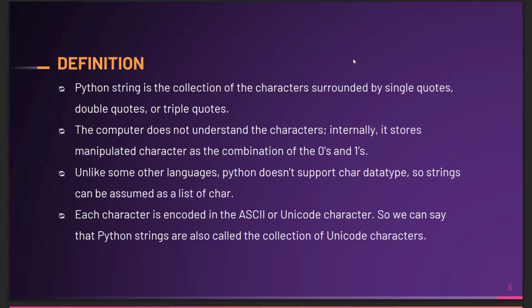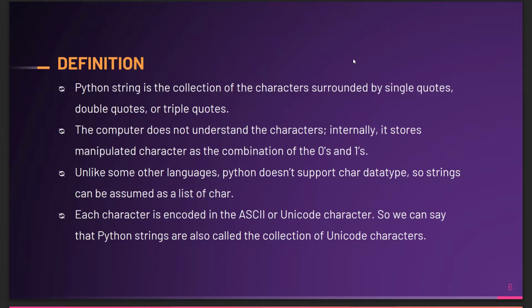But coming to Python, it will not support a character data type. It will support only strings. Strings can be assumed as a list of characters, or a combination of characters. A combination of characters is called a string in Python, and each character is encoded in ASCII or Unicode.